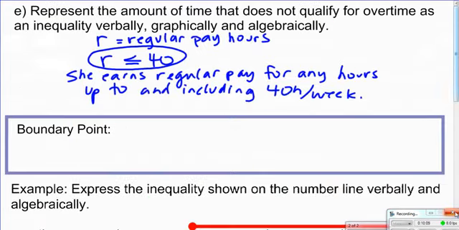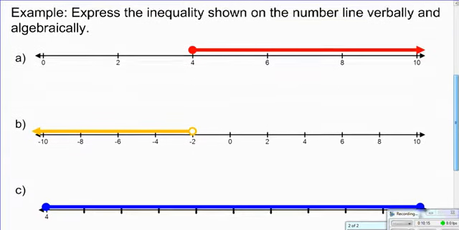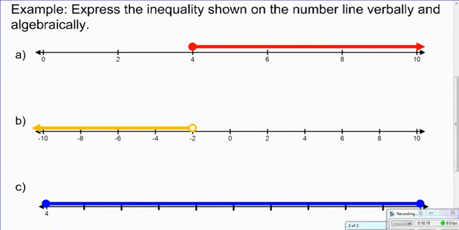Okay, these next examples. So you always start at the boundary point when you need to write an inequality. When we're looking at the first one, the boundary point is 4. And I know that when yours printed, your numbers kind of shifted a little bit. But anyways, 4 is our boundary point, and we can have any value that is greater than 4. So if the line extends to the right, I'm going to put my variable on the right side. The dot is closed at my boundary point, so this tells me that I can have it equal. So 4 is less than or equal to x. Or we could say that x must be greater than or equal to 4, right?